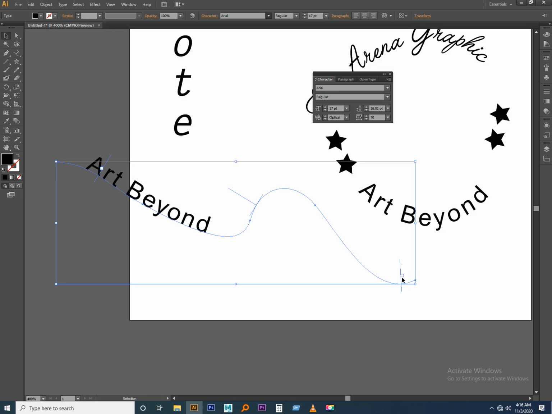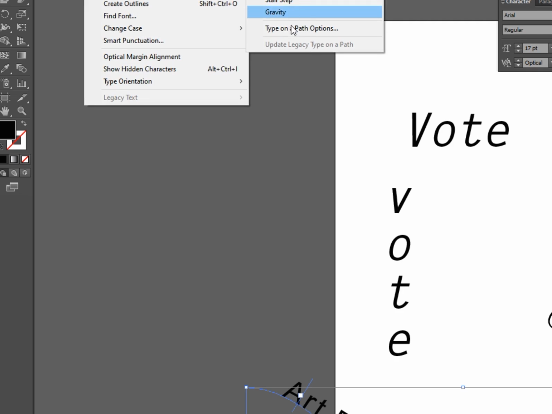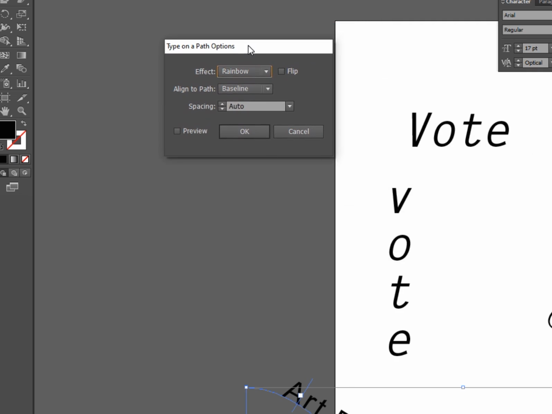We can also move this point, which shows where the text should stop. In path options, we can still have more controls over our word. There it's rainbow, so I can come here and change it to skew.